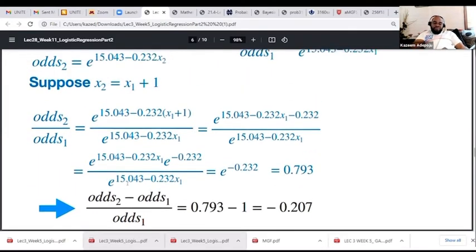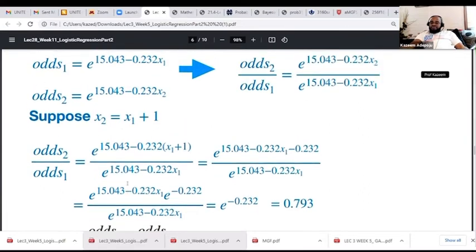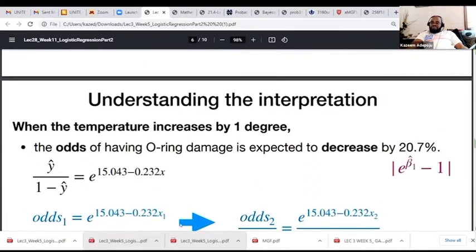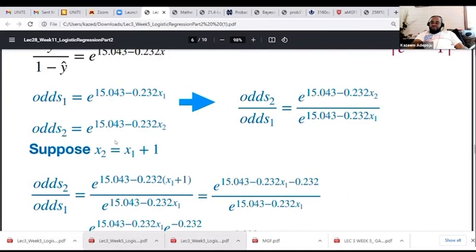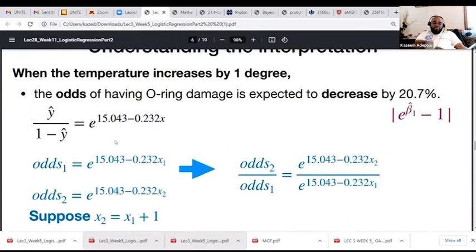Okay, that is the 20.7% that I talked about the other time. I'm going to show you now how we said it's going to be that. Look at that. But you know what? You don't need to do all this. This is the formula. Just use that one. Okay? Just use that one.